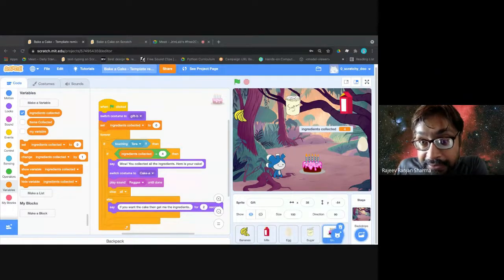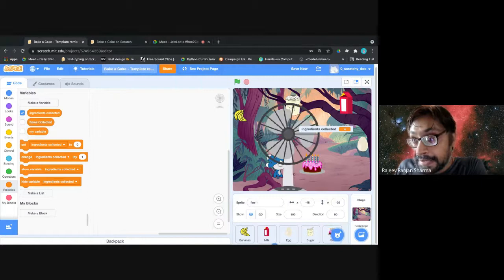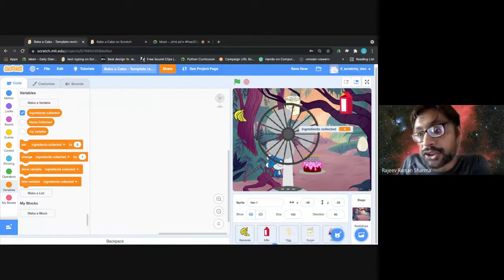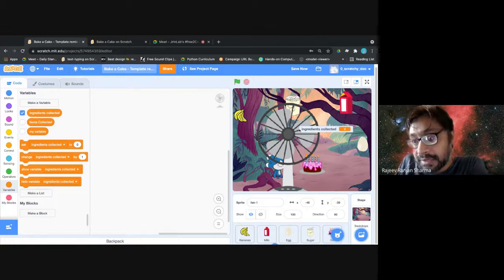So I am selecting something from my computer. I selected something, and that something is a fan. I uploaded it from my computer. This thing is not present in Scratch. I downloaded or created it. Okay, so that can be done.